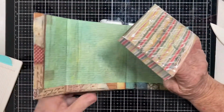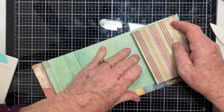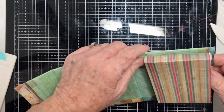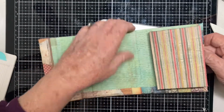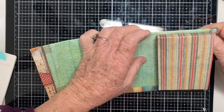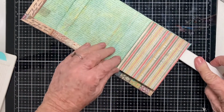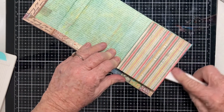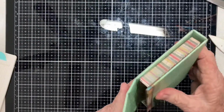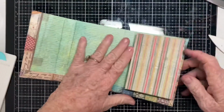Take it, and I'm going to put it pretty close to the top. Trying to get it as straight as I can. It's a little more room at the bottom. That's okay. That's how I want it. So that when it closes up, it's going to look like this. Okay.